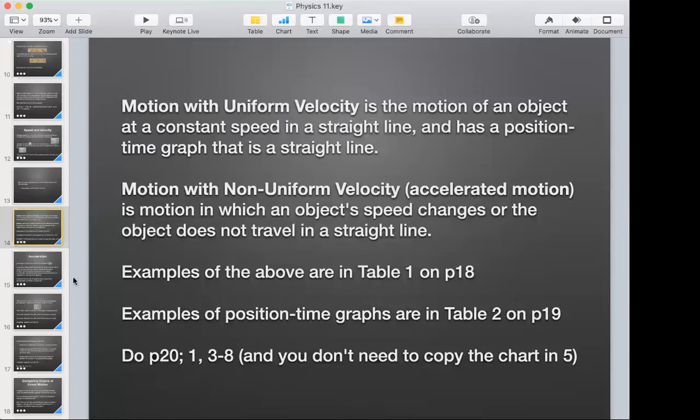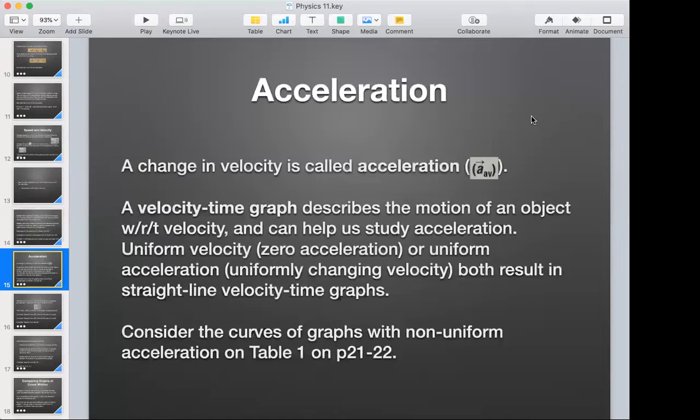Let's go to the next assignment. Today's notes, acceleration. I'm just going to show it kind of this way instead of tabbing through the builds, the transitions, because I seem to run into trouble when I'm using Keynote. So anyways, acceleration, that is a change in velocity, up or down, speeding up or slowing down.